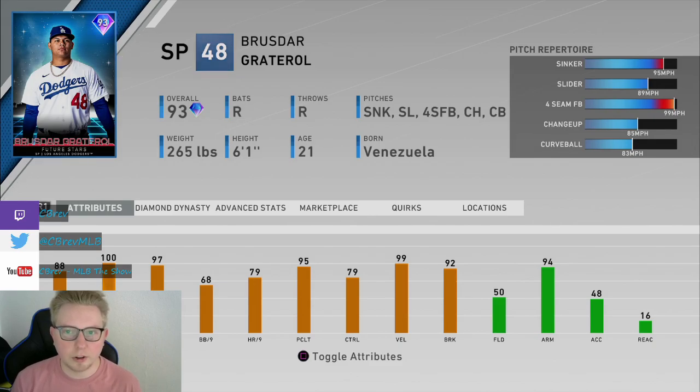Overall, I think the card is great, it just struggles a lot with control, and I would not advise throwing sinkers up. I think that's where I got burned the most. So keep them down. Four-seamer, sliders high if you're going to throw high, stuff like that.